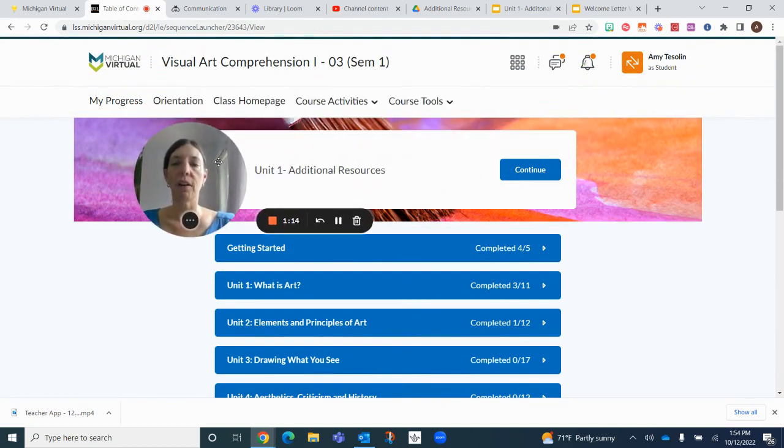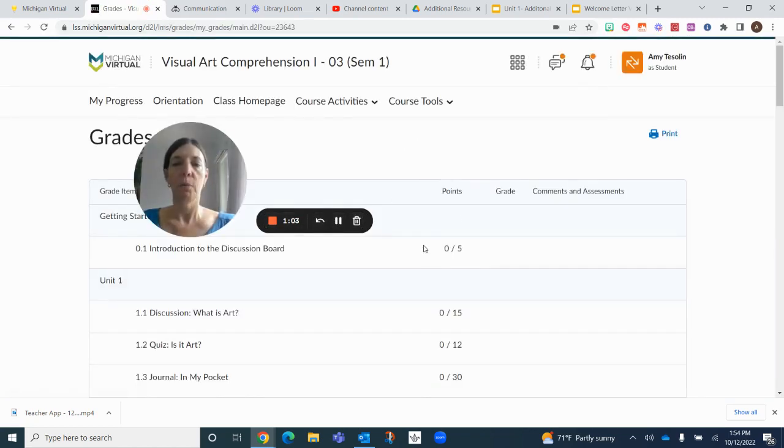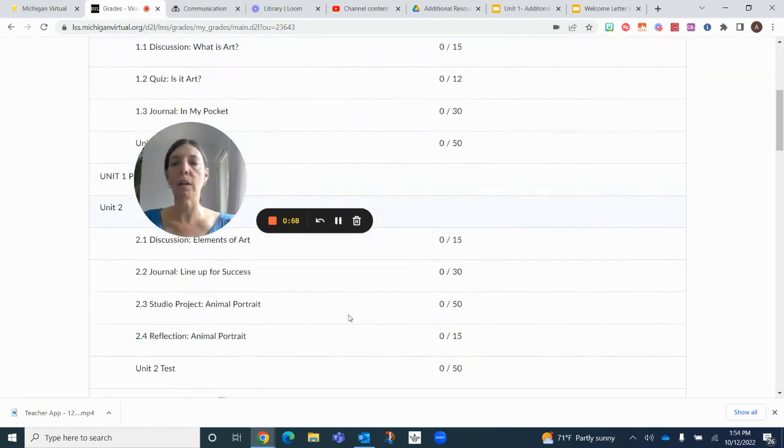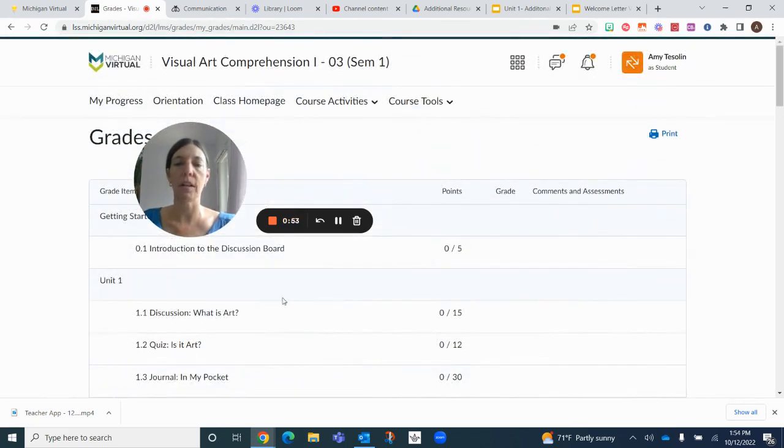Then what I thought I would show you also is in the course tools, you can click on this and it will take you to your grades. Now, when I click on it, it's not going to show the same thing, but it does show you all the different breakdown of these different marks and where you're at at each of the progress points. Okay, so you can see all the different assignments, how much they're worth. And if I've written any comments or assessments, I always try to write something in your feedback. So you want to check out the rubric to see the breakdown for all the different parts of that assignment.